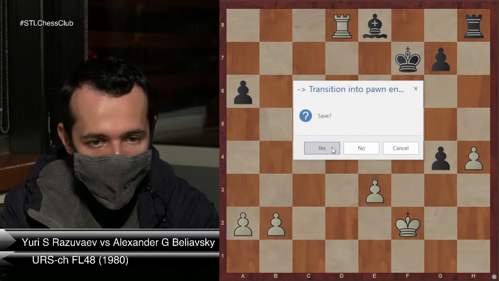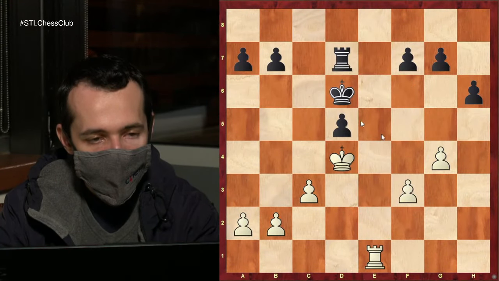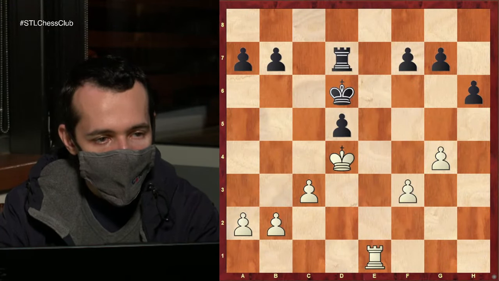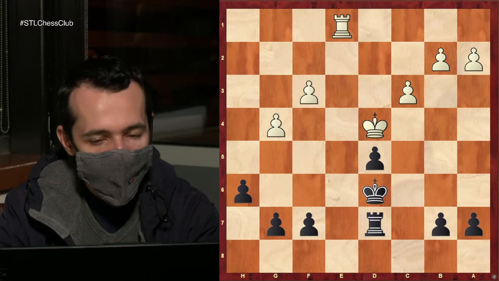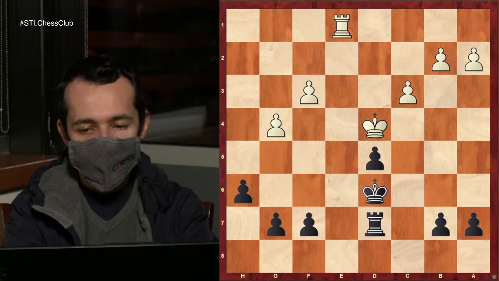Okay. This was also from a famous game, I think it was Smirnov. All right, so here, black to play. What should black do?